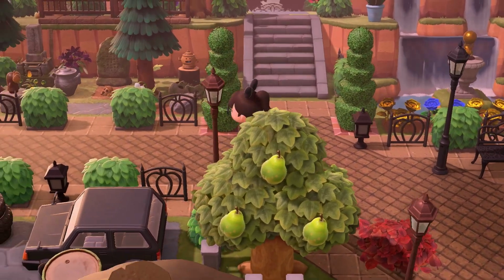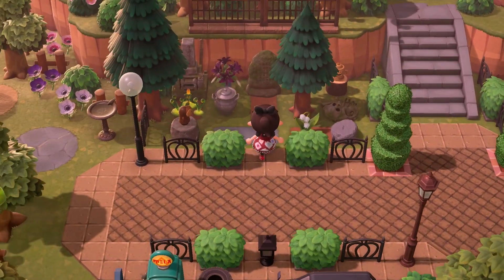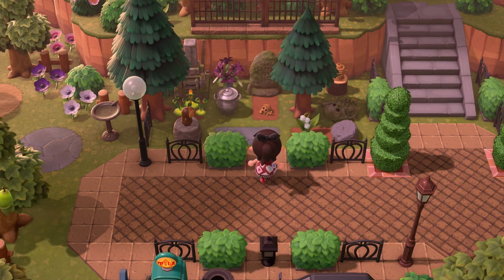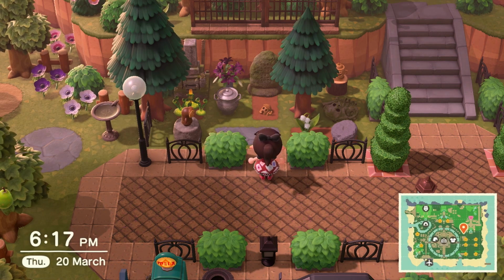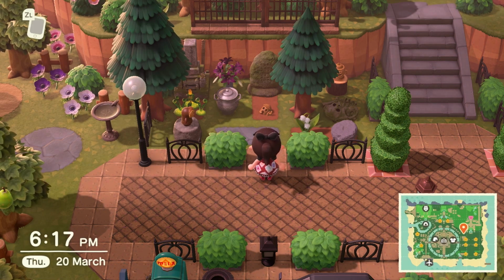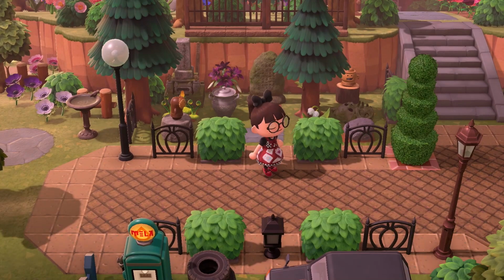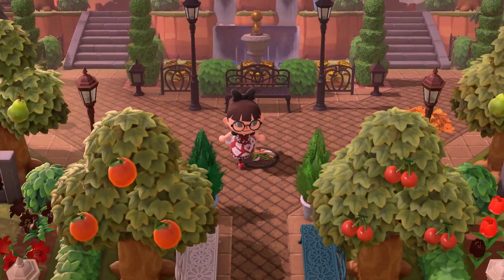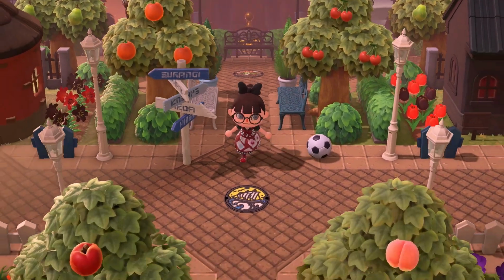Over here we have the gyroid graveyard. This is where I buried my gyroids back when I was still collecting those. I would just replace that one laying there, dig a little hole and water it, and then we would get gyroids the next day. But now it just serves as a graveyard. Down over here we are walking into the residential area.